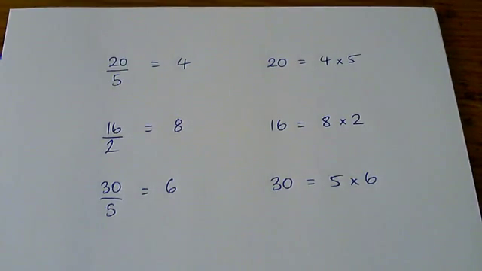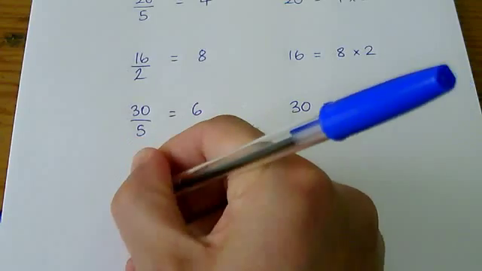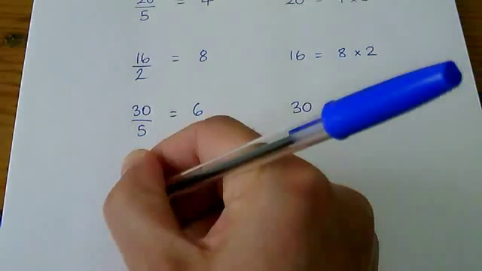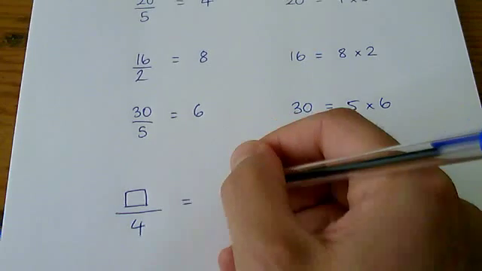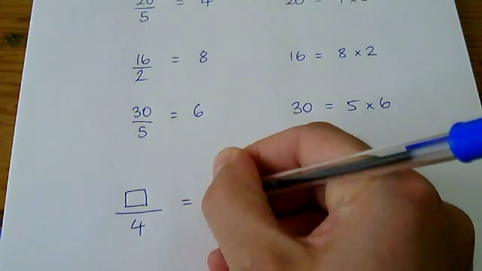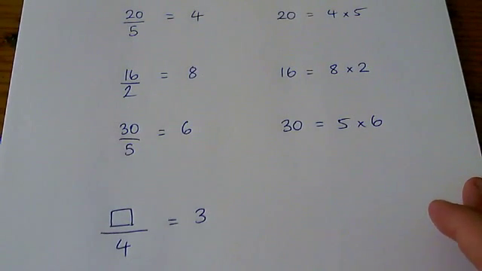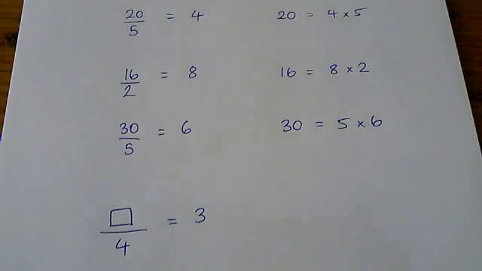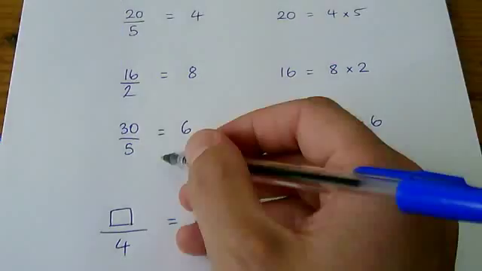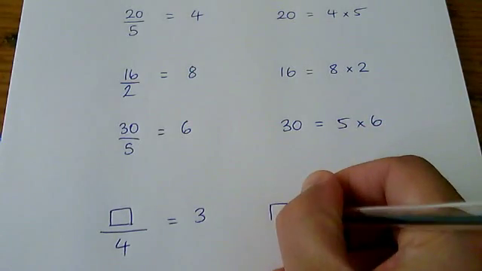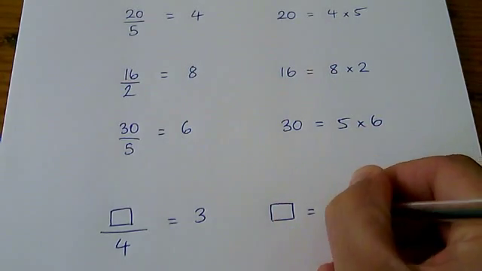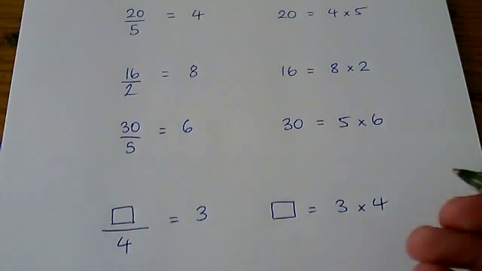Let's ask you a slightly different question. What happens if we have a box to fill in? And I say something divided by 4 equals 3. Well, some of you may be able to tell that it's 12 straight away by knowing your timetables really well. But if you weren't able to do it straight away, then you might consider rewriting it as a multiplication problem. The number in the box is equal to 3 times 4, and therefore it's 12.